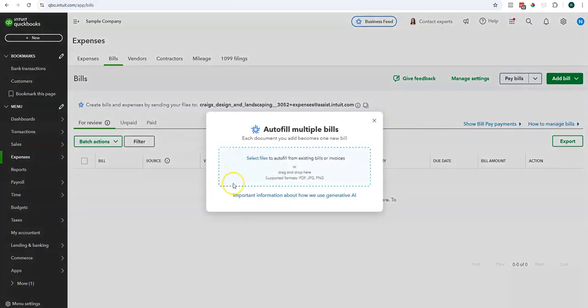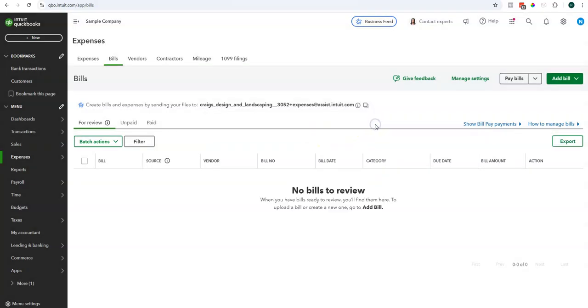So if I click that, you can use AI, and again, grain of salt, this is new. It's not going to work perfectly, but you can select files to autofill from existing bills or invoices, or just drag and drop the images here. And it's going to help you create all of those bills, which is pretty cool. I'm not going to lie, I think that's pretty cool.